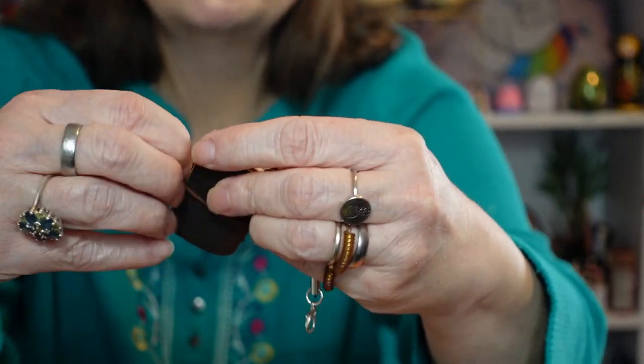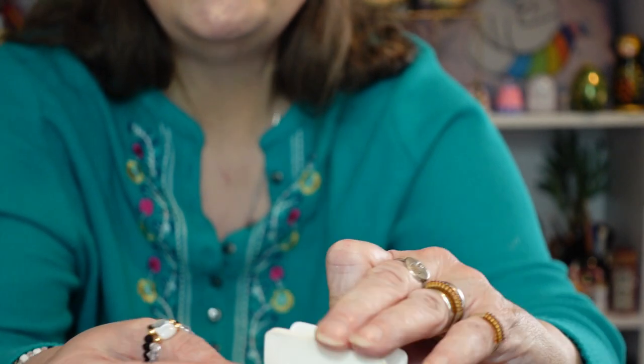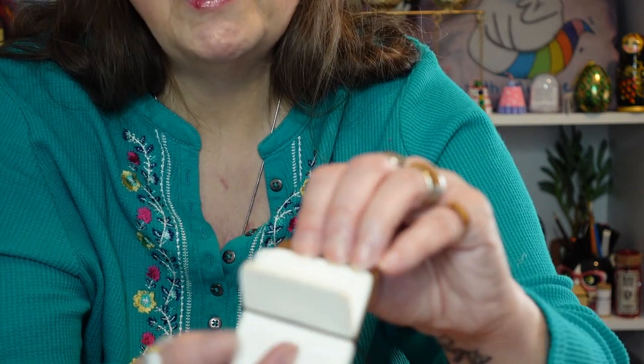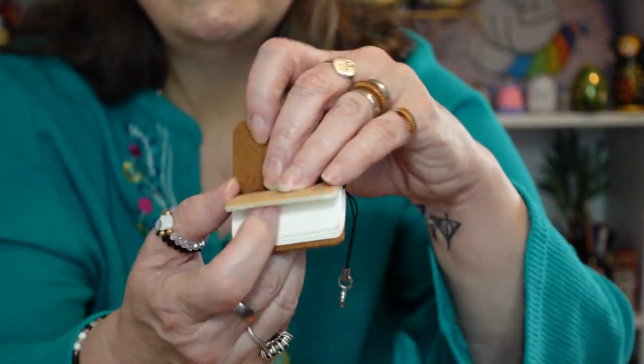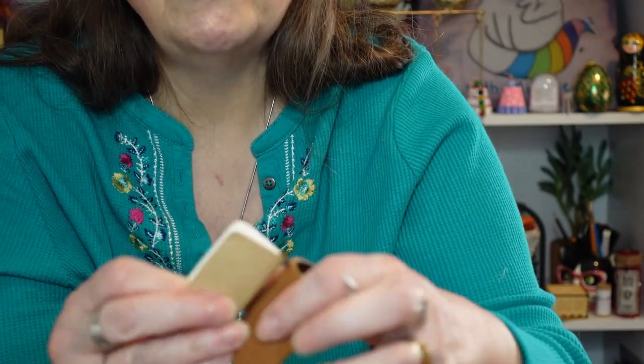And it's faux leather, and it's got a band, and it comes open. It's got real pages that you can write. It's got quite a lot of them. And you can write phone numbers. You can write appointments. You can write, you know, little notes to yourself. But it has a band here, like a traveler's notebook.